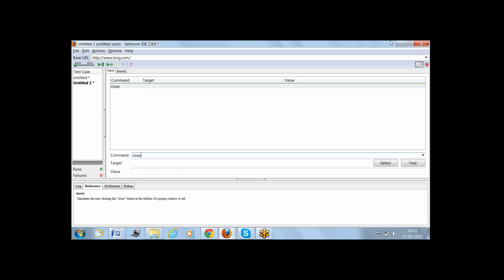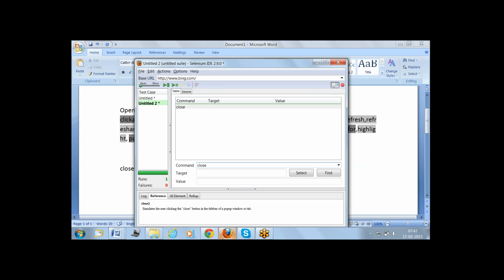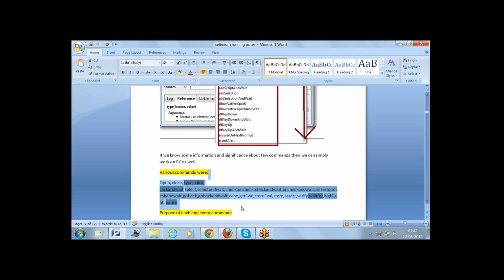Here I change my command to close, and when I execute it, see here, the Firefox browser got closed. Whatever Firefox browser instance was there, that particular instance was closed. We don't have any Firefox browser open.